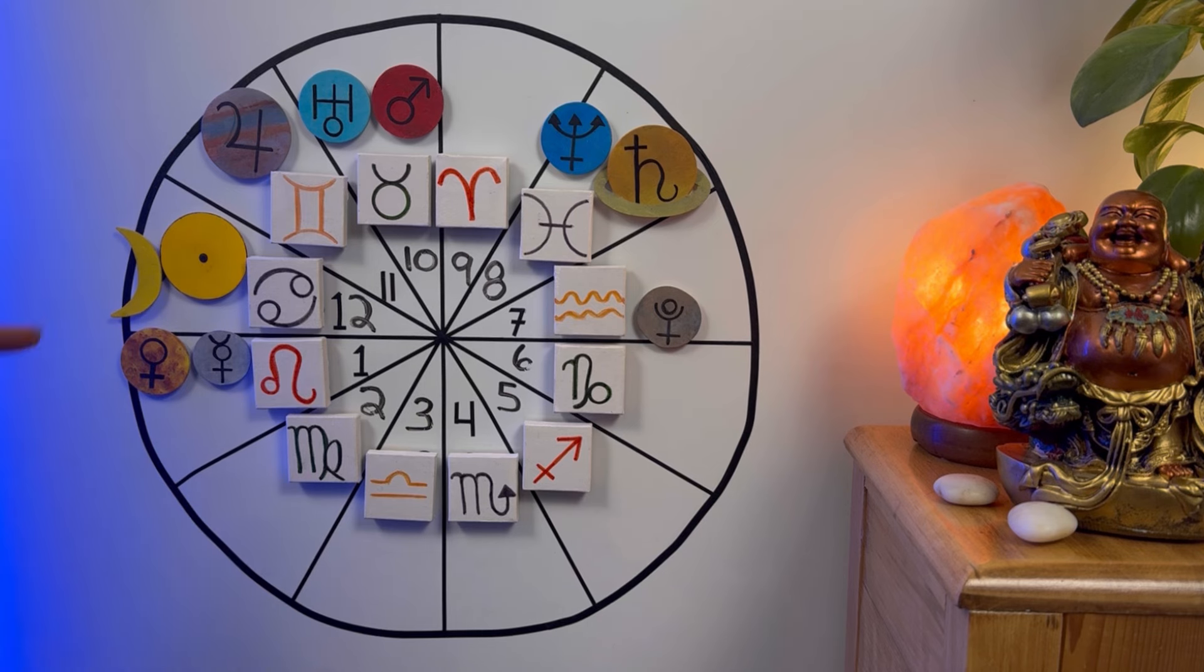And there is a new moon there on the 5th at 14 degrees of Cancer. Just echoing that again. Remember, a new moon is a great time to start something. It is, by the same token, the time when we're ending something. So I'm going to start doing something this way or looking at things this way. And by the same effect, we're going to stop doing things a certain way.